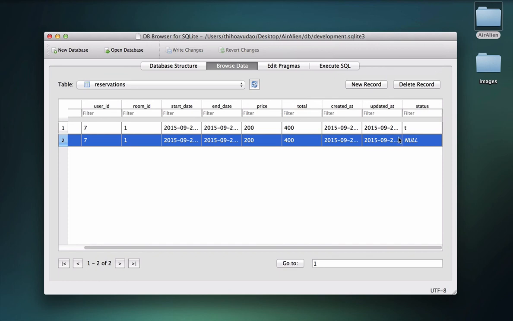The very tricky question in this task is, what are we going to do with this uncompleted reservation? Now think about a scenario in which there are two different clients creating a reservation for the same room and the same date range. To deal with that, we need to create a reservation for one client to lock down the date range so other clients can't select. In reality, we might give that client 5 minutes to complete the payment process. And after that time, if they can't make it, we should consider that reservation as uncompleted, and we're going to remove that one. This is quite complex, and it is out of the scope of this project.